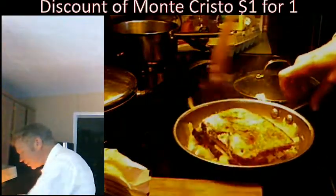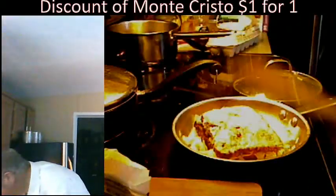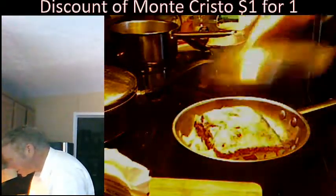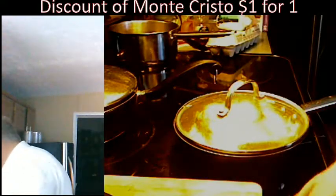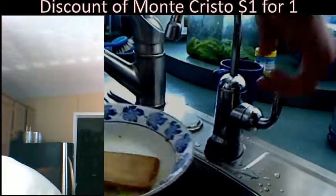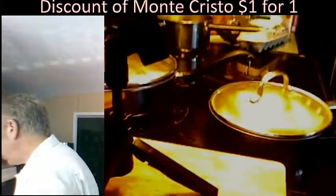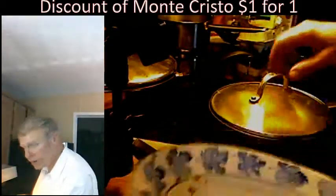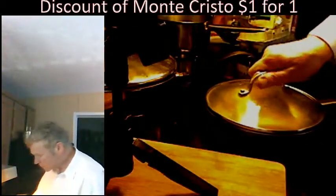Take the onions and kind of press them up against it. Now turn it down to low. Simmer. Then take the bowl that you have the eggs in and put just a little bit of water at the base. See that? That gets rid of all the egg, and then put all the rest of the egg on top of the entire sandwich with the water on it, covered up.